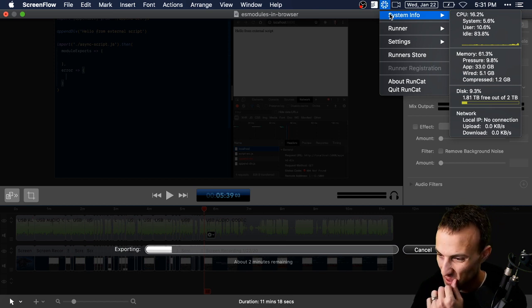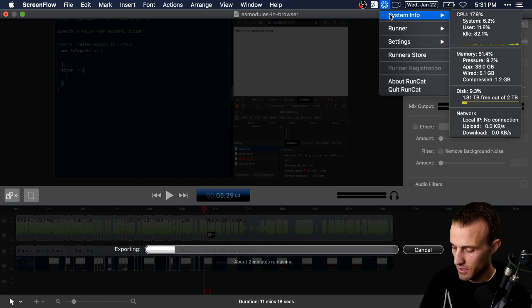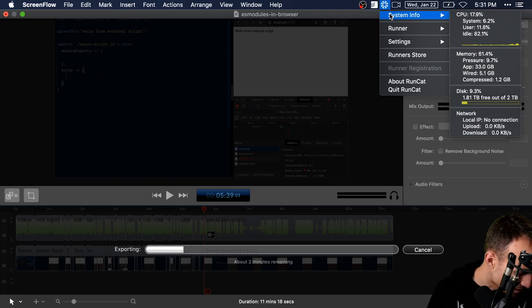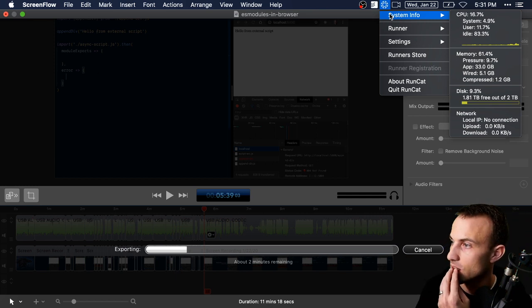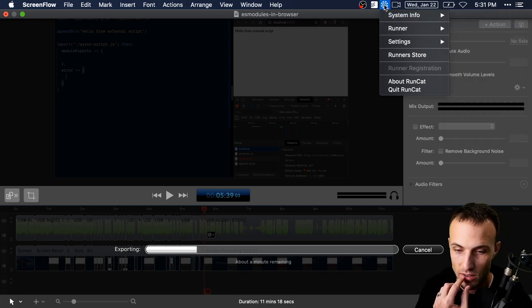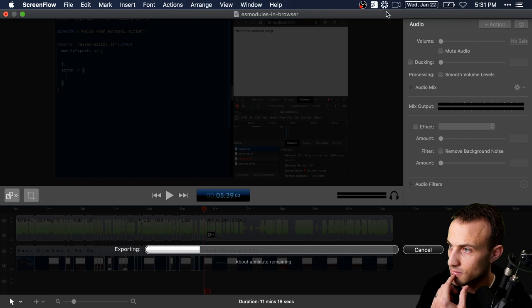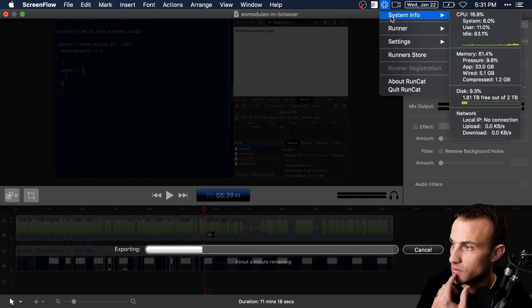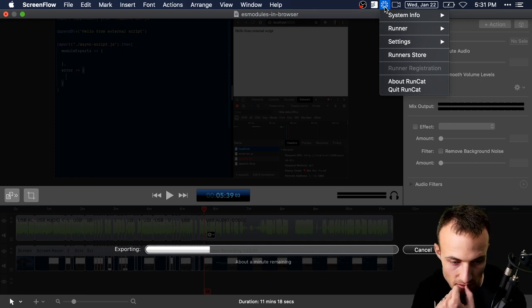I have 64 gigabytes. I think I just got a text from my wife. Oh yeah, okay. So I'm gonna need to go. But this is amazing. I can't believe this. This is so much better than what I had before. Yeah, that's awesome. By the way, before anybody asks, this is called Run Cat, and it's great.